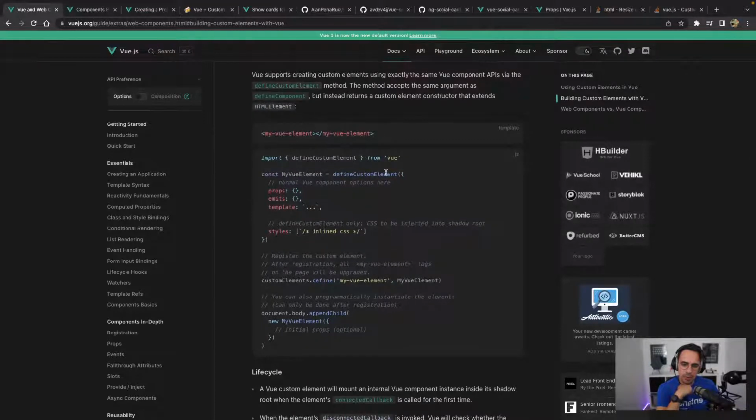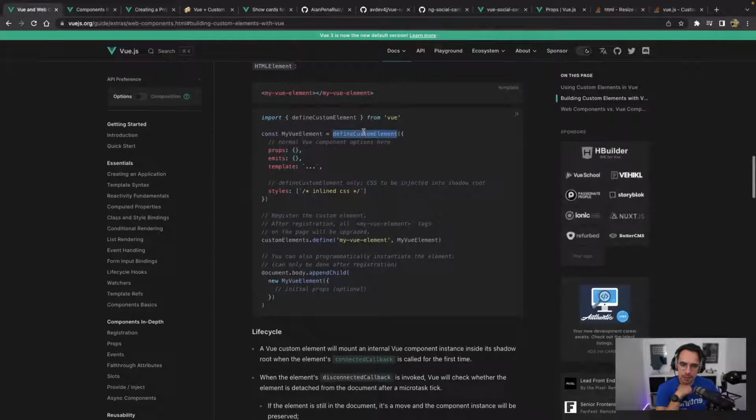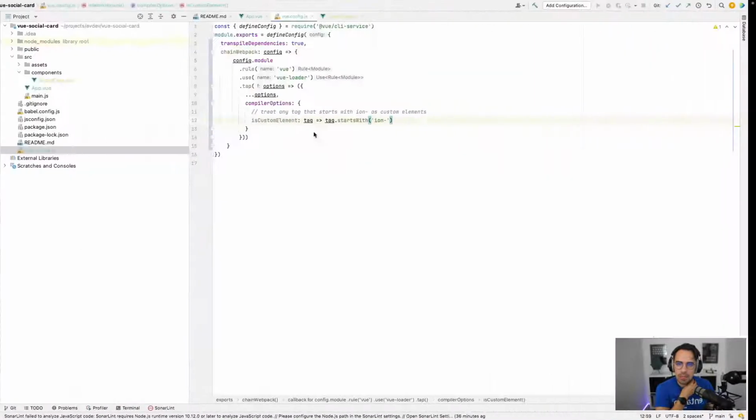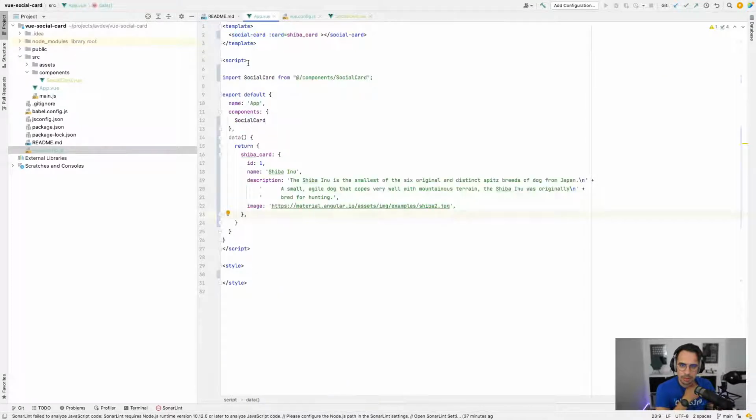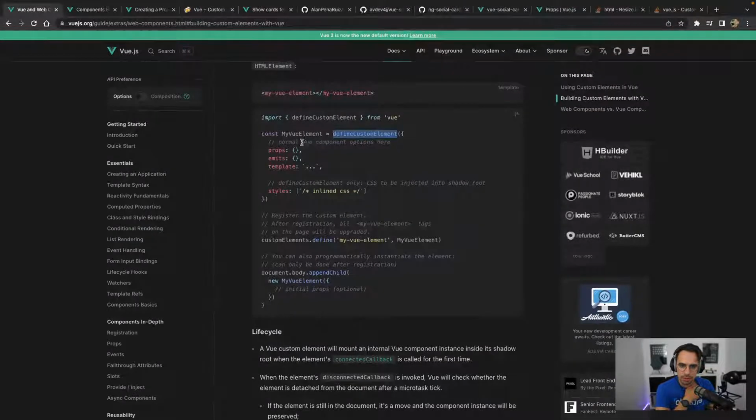My Vue element, defineCustomElement, props, emit, template, style. Okay, so let me check my components. I have nothing here. Export default.